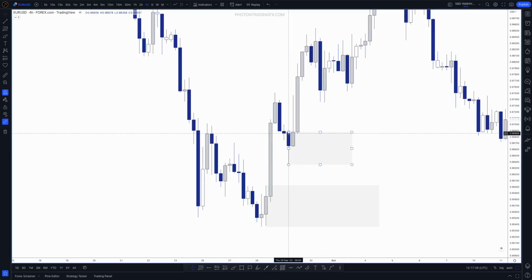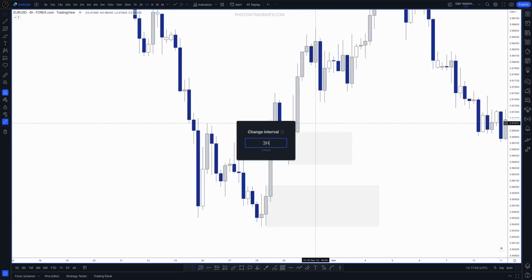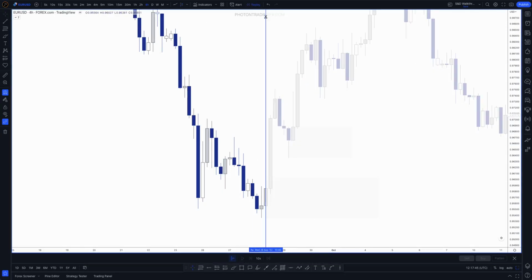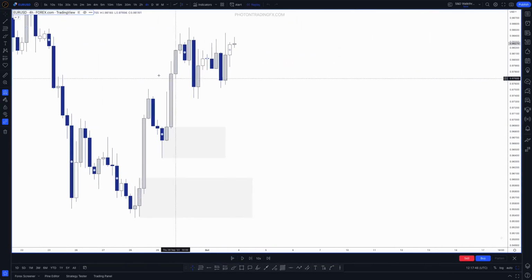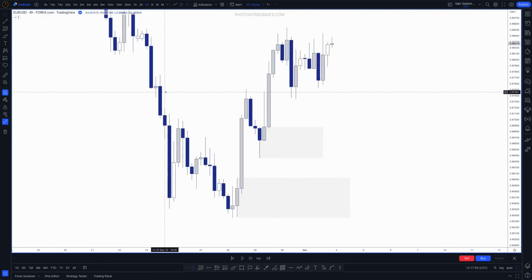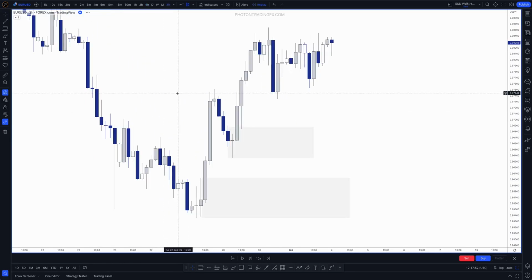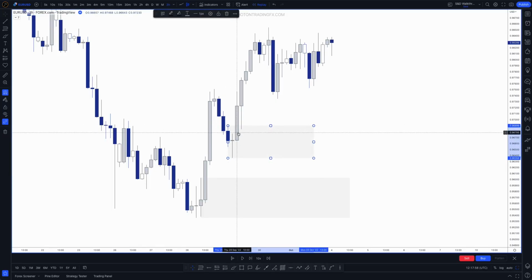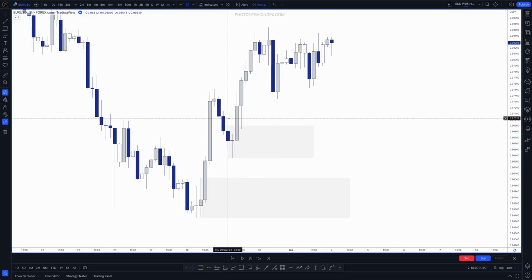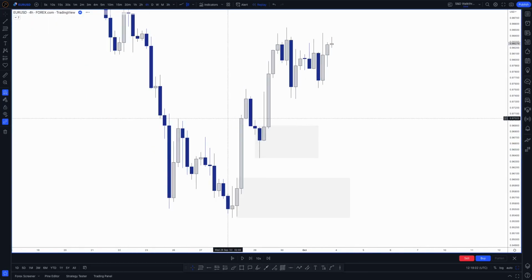And this is where, if you want to be super mechanical and you want to find the exact candle that the next candle closes above, you could cycle through the time frames. Let me just bar replay so we don't lose where we are. We're looking at this zone here, and you could go to the 3-hour chart. Okay, and then this is where you go, right, that's the candle that the next candle closed above its high, or you could even take both candles in that instance. But I find that to be really unnecessary.